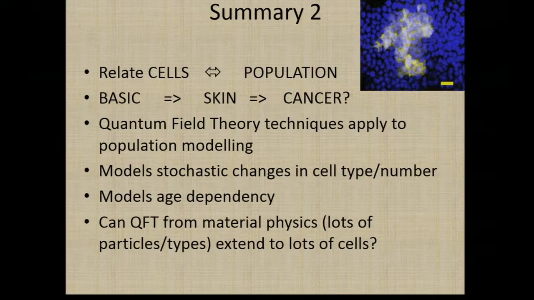The other thing to add is that quantum field theory, although it looks at small particles, has a lot of quantum field theory that does material physics. So material physics has lots and lots of particles, and similarly with biology, we have lots of particles here. Given that there have been decades of people doing this stuff, there is the possibility that there might be methods there that we could use to bring together information about cells at the microscopic level to say what's going on at the macroscopic level.